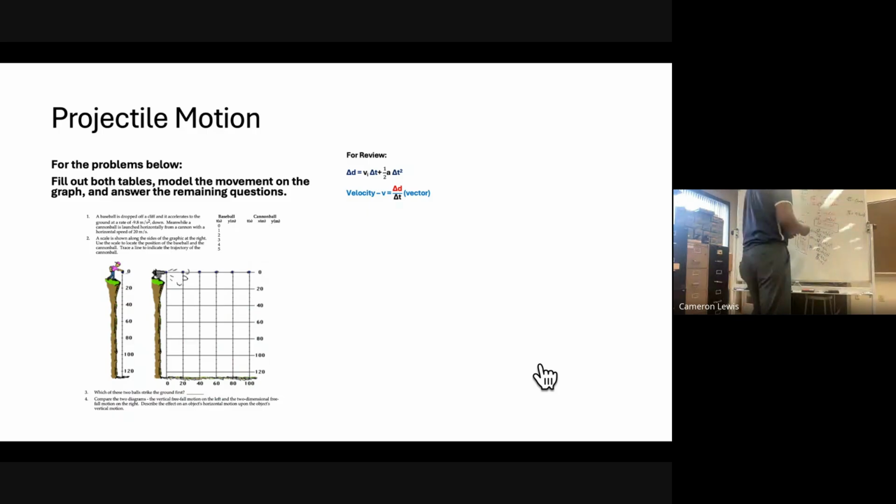I'll start off with a basic table for the cannonball. Let's do the same thing and see how this changes over time. Now let's think about it. This should be pretty easy. Let's start with the one we just did, the Y.